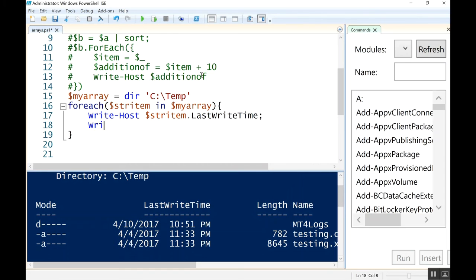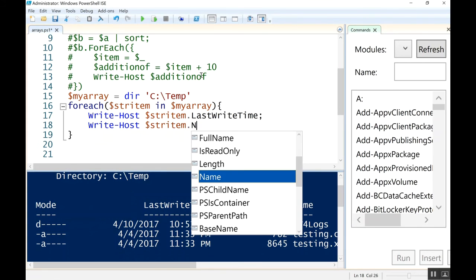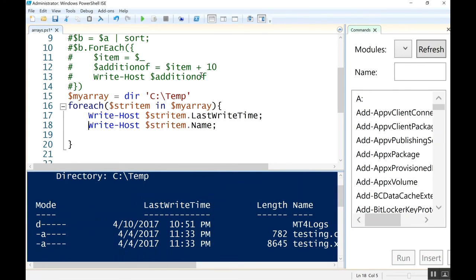And because I'm in the same iteration, I'll write out the name, and then I can also write out the length of the file. So that automatically becomes an object.